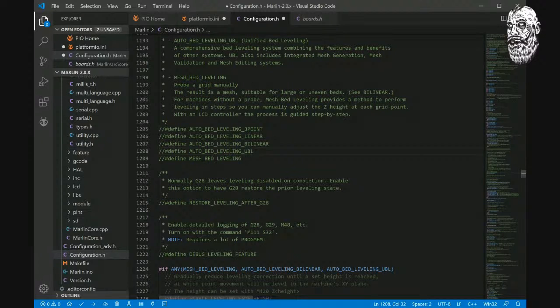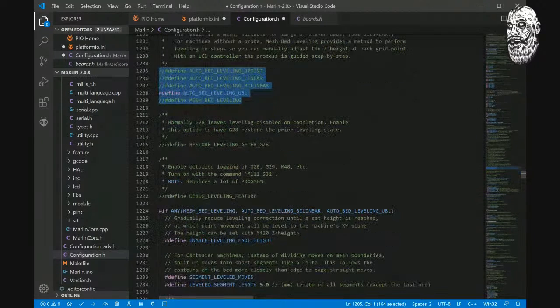You're going to run UBL, and it's going to probe the bed. You can print a test chart of how good the UBL did, so you can look at how accurate it is. You can adjust each individual probe point. If one's too high or one's too low, you can adjust that. You can also do other fun stuff, and that's why I prefer UBL. It's basically the best of all worlds. So we're going to use UBL, and this is the first time me showing anyone UBL.